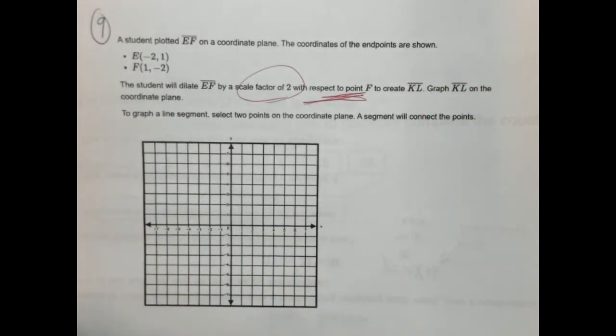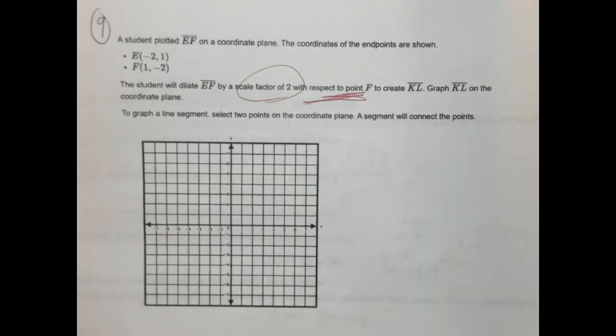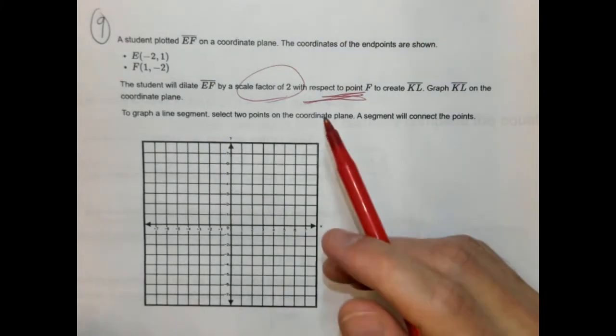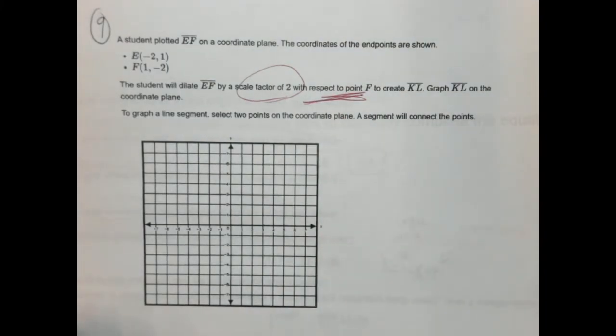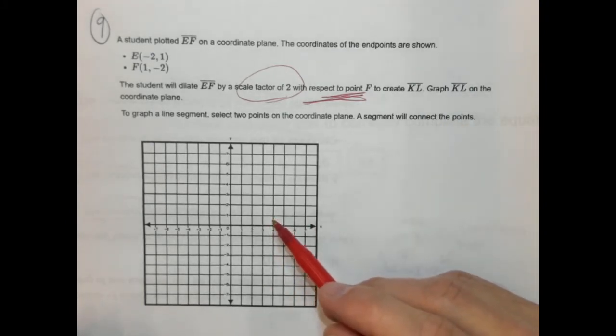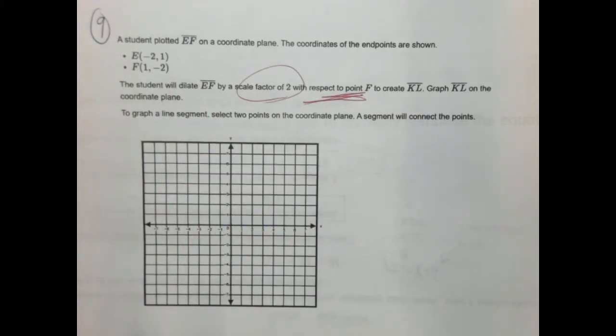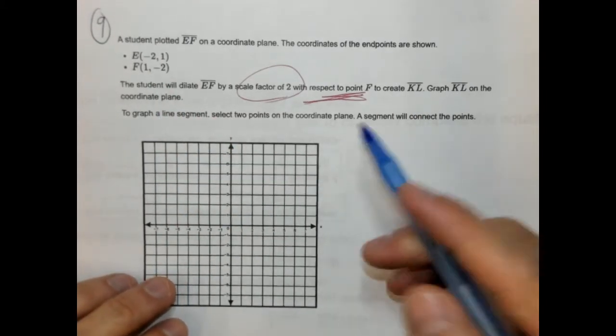Pearson, in their divine lack of wisdom, they make it so you can only graph one. You can only graph the image because why would we want to be able to do both when we all learn how to do it that way? But anyway, you kind of have to know what you're doing here to a point where you can ignore the way we've done it before, which is kind of silly. But anyway, I'm going to graph EF, even though you don't need to, but you kind of have to.